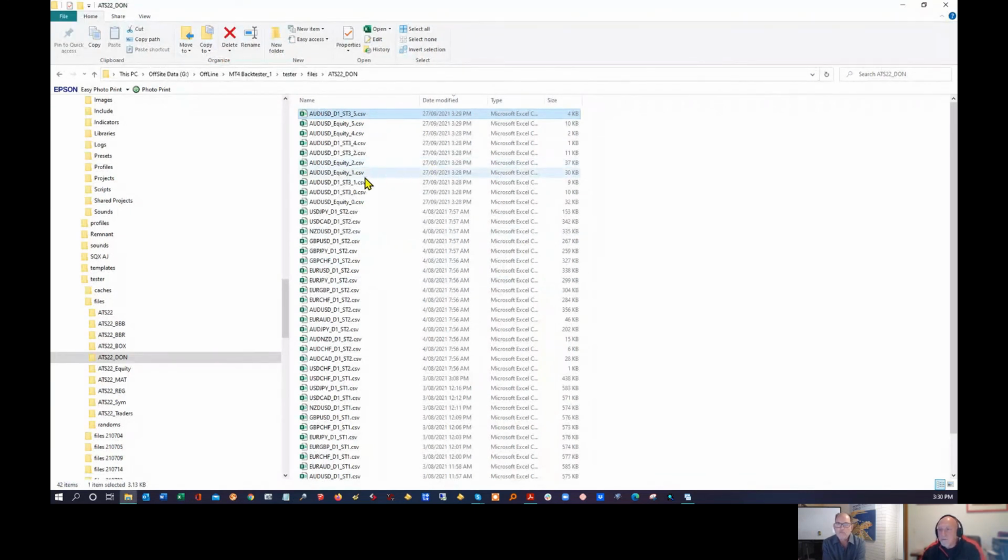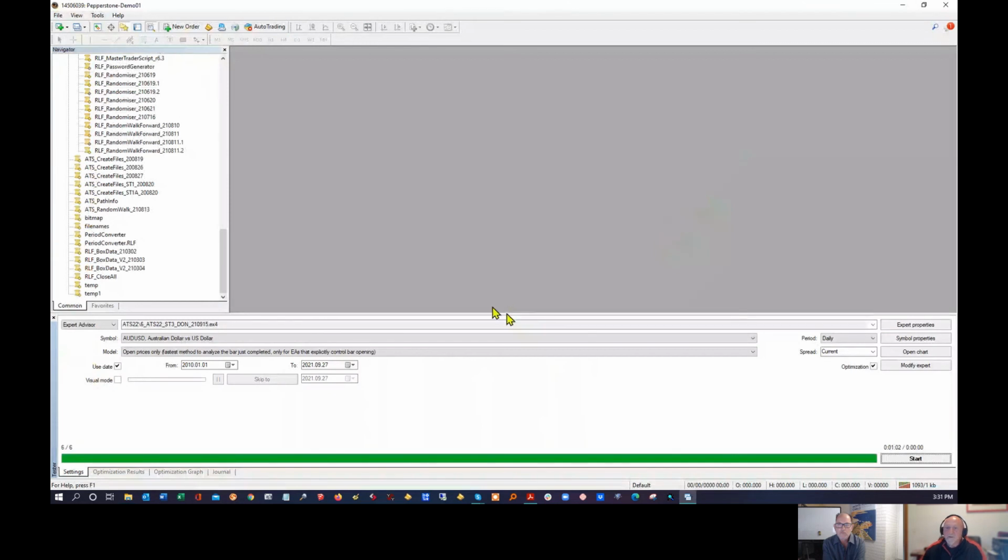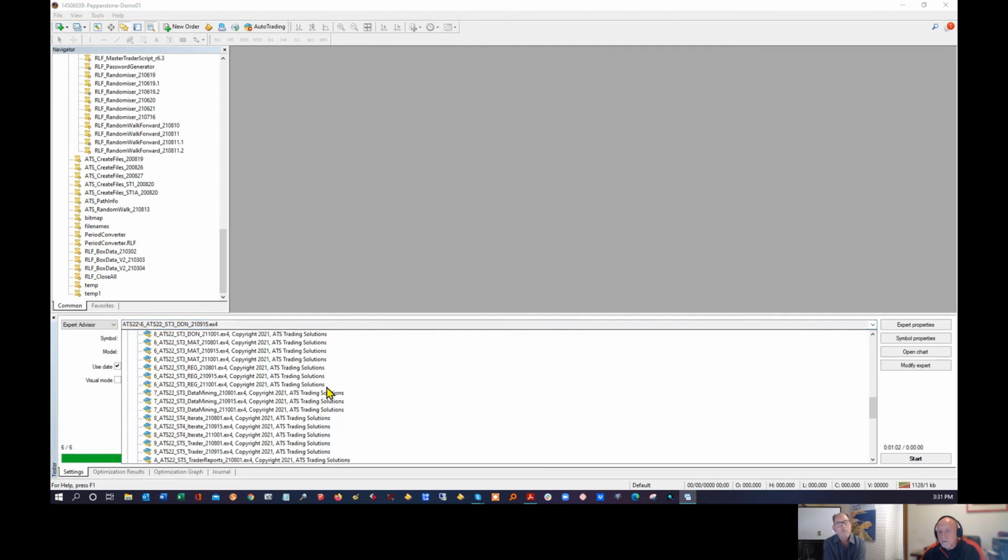So I just wanted to run through that one stage manually because that gives you an understanding of what's going on. But in fact, we've set this up in MT4 to run as we have before through a batch file. So you would never actually run this file on its own. This is just for demonstration purposes. But through the batch file, it will call these files up one at a time for each of the instruments, for each of the strategies. And so what we're looking to do is actually load in this file here.